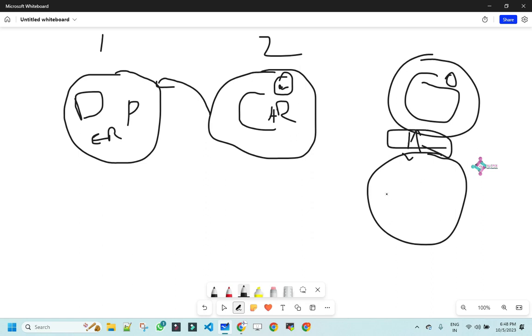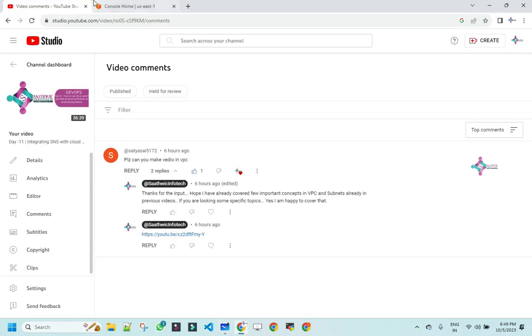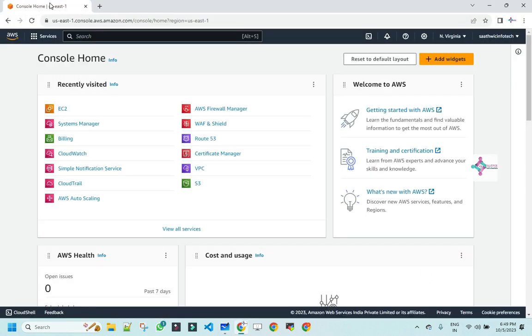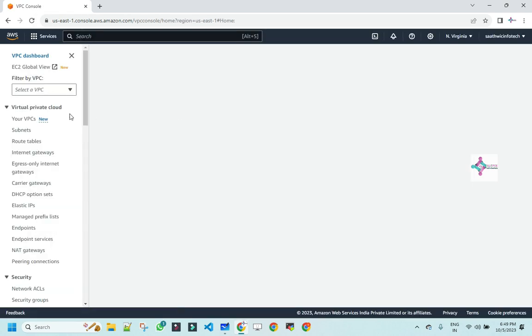There are multiple ways to do that. One among them, which we are going to see in today's session, is VPC peering. Without further ado, let's go into that. There are a few more additional concepts which we'll be discussing here and there, like route tables, how to configure route tables, and why route tables are required. We will see those in detail while doing the practicals. Before that, let me go to my AWS console. Let me search for VPC.